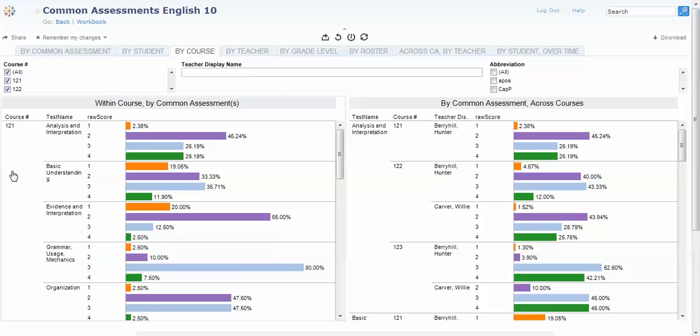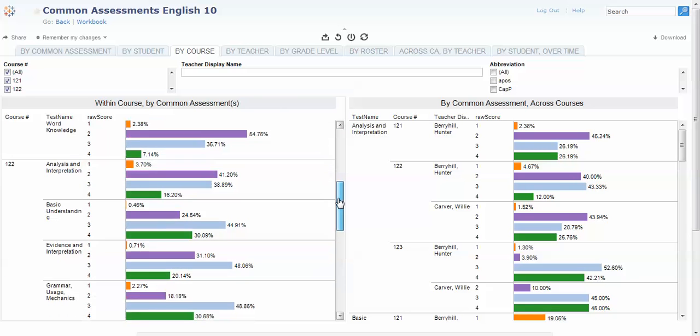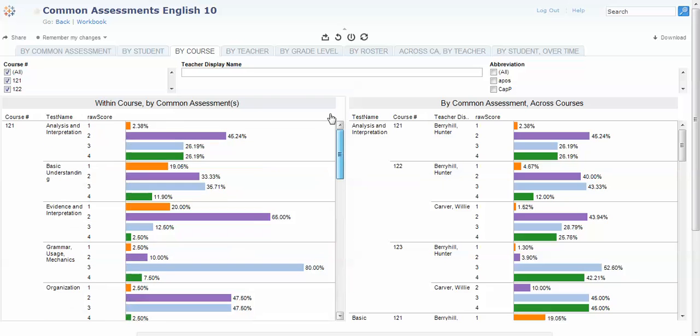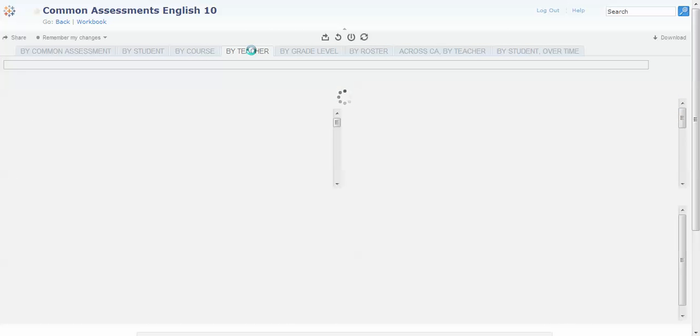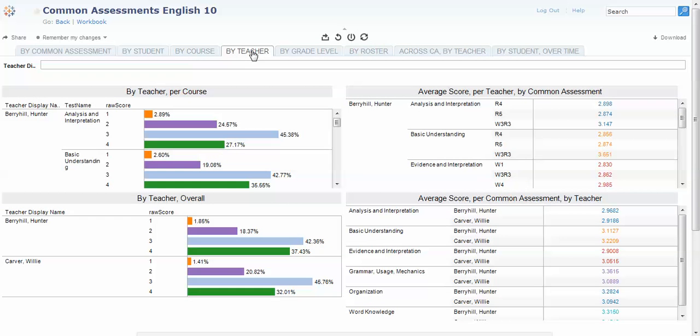And then again, the course number with the strand and the results. It's the next course, and this third course. Over here is the strand first, and then by course. So just 2 different ways of looking at the same data. By teacher, again, you have a variety of ways to look at the data.